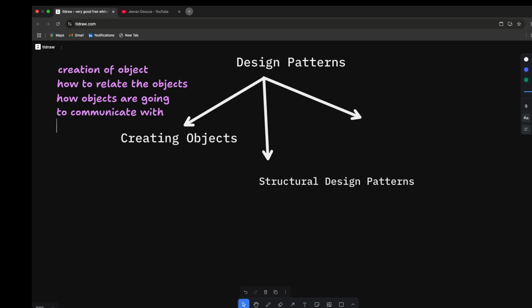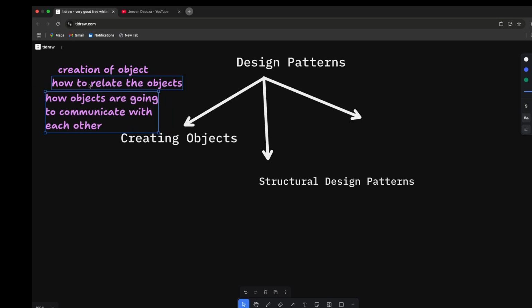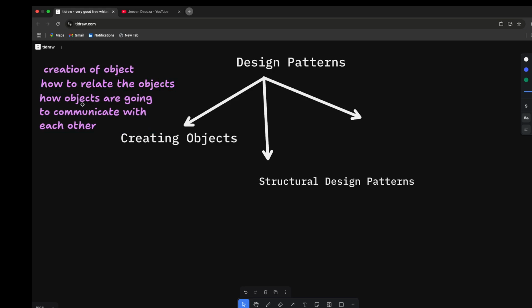This side of design patterns is what we call behavioral design patterns, because it is related to the behavior of the objects.